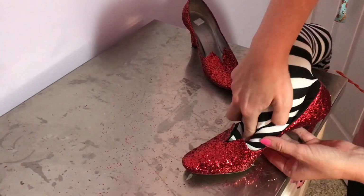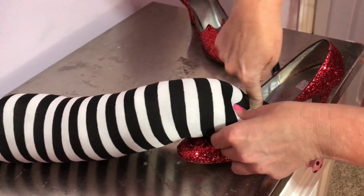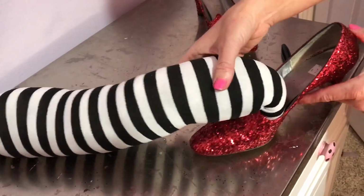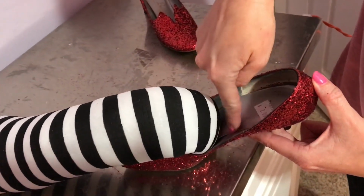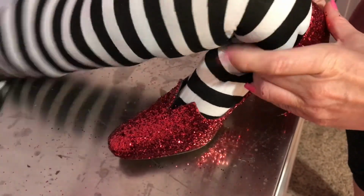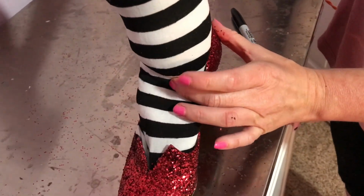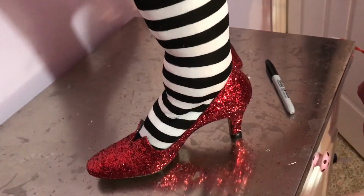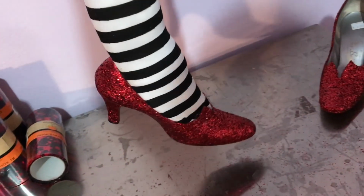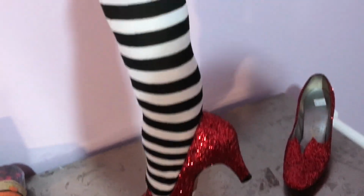Like so. So see how I have that? Make sure that it's stuck really good on the hot glue, and then I'm going to just keep coming up with the hot glue and gluing more and more until I'm to the back right here, and her foot will be all nice and glued in just like that. Edges and the bottom, just dumping tons of hot glue in there. Okay, so there you have her leg. It's all glued in. And we'll move on to the next one.